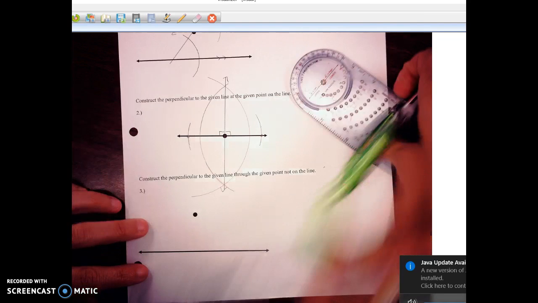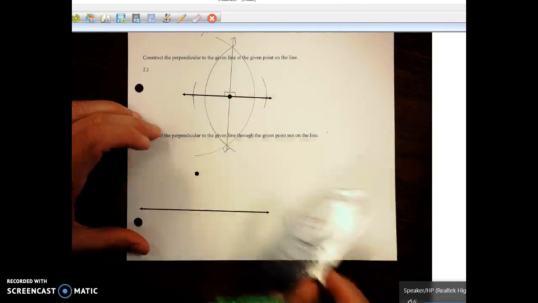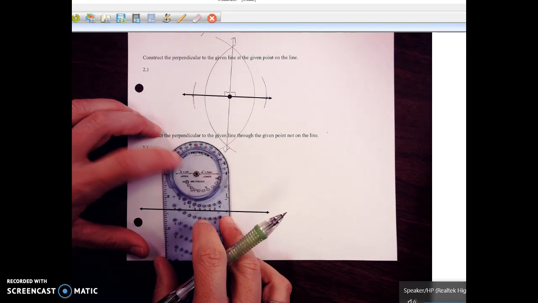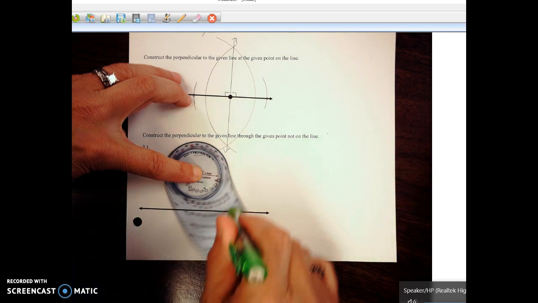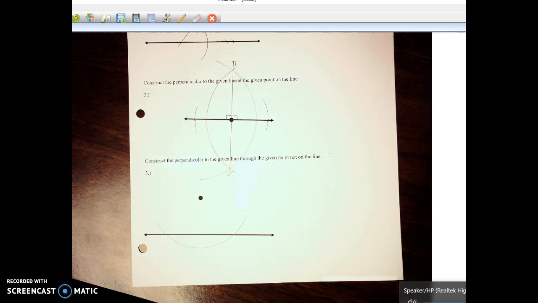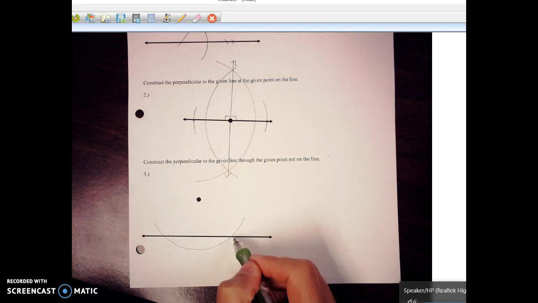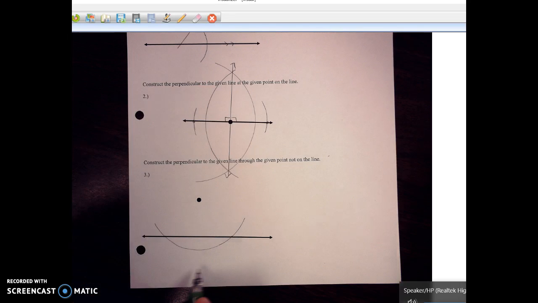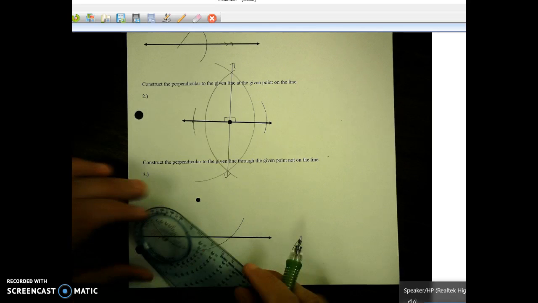All right, last one. Similar, we want to construct a perpendicular, only this time the point is not on the line. I'm still going to do what I did up here, though. I'm going to put my pivot point on that given point, and I'm going to make an arc that intersects the segment in 2 spots. I'm going to pick 40. And now we're right where we were up here. I'm going to use these as my new endpoints. And again, I need to pick a radius opening that's greater than 1/2. It should intersect down here. And there's the second point that goes with that line.